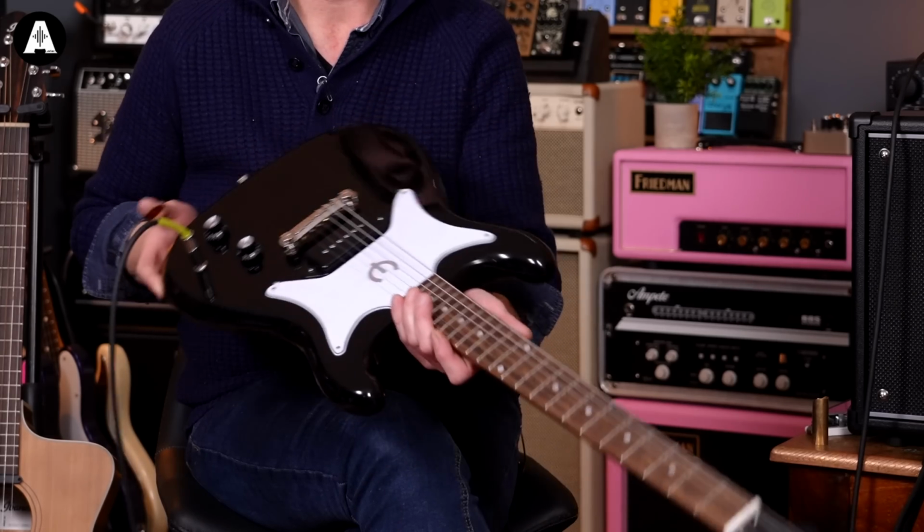Oh man, you know me, I'm always a sucker for something that looks a bit different. It's a bit of a head turner, whereas with a Telecaster, no one turns up and goes, oh, what's that? I do like the little E on it. I think it's a cool design. And it's so light. I'm really into lightweight guitars at the moment.